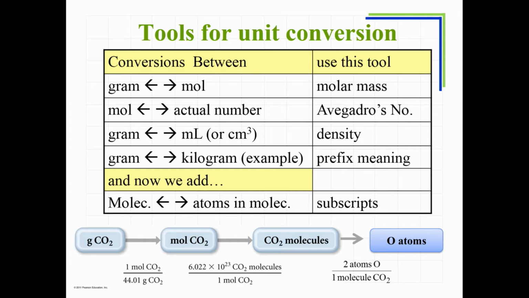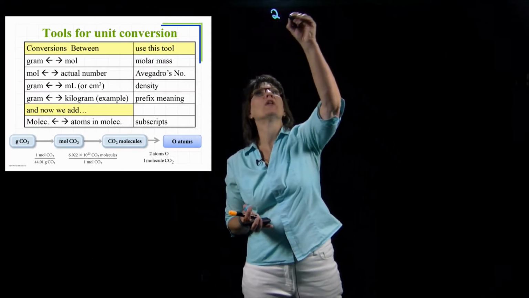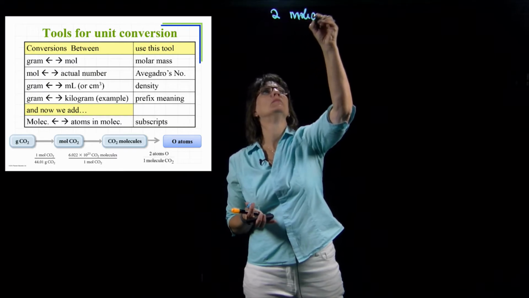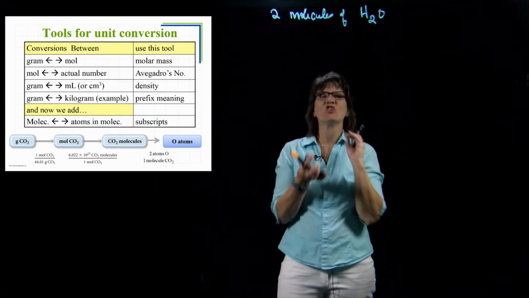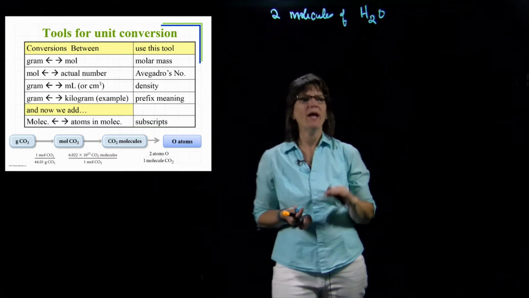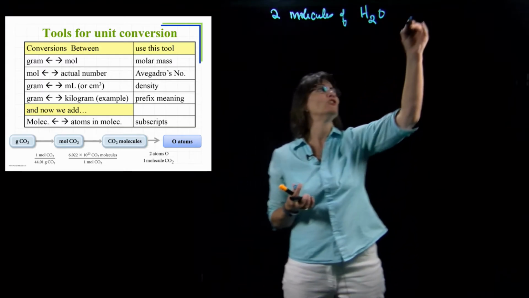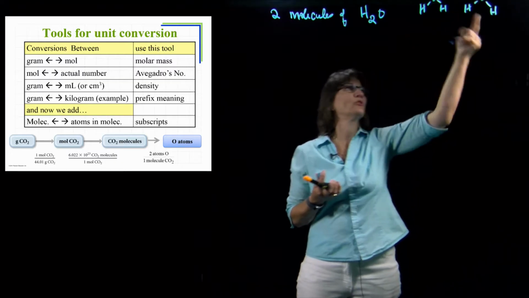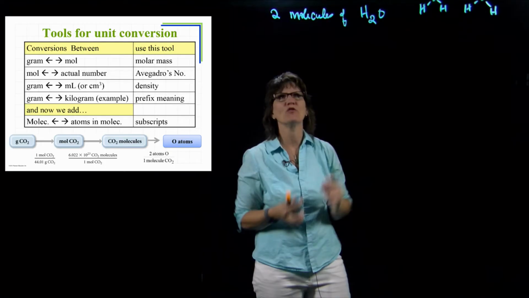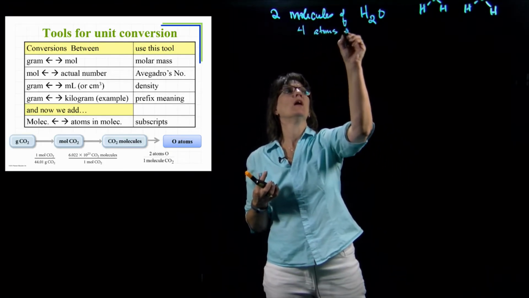Okay, so let's just think about that for just a moment here. Let us say we have 2 molecules of water. Since that's a molecular compound, I've had 2 molecules of water. I could ask you, how many hydrogen atoms does that have? Now you could in your mind envision 2 water molecules, HOH, HOH, there's 2 molecules, so there's 4 hydrogen atoms, and then you've got your answer. There are 4 atoms of hydrogen.